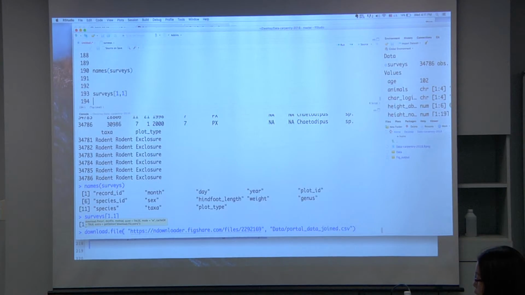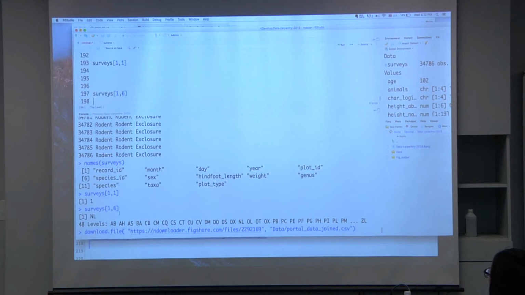Let's check the other one which has a more meaningful value. So you can say maybe the first element in the sixth column, right? So it's something like NL, and I think it belongs to the species ID. Yeah, so the number 6 column is species ID.